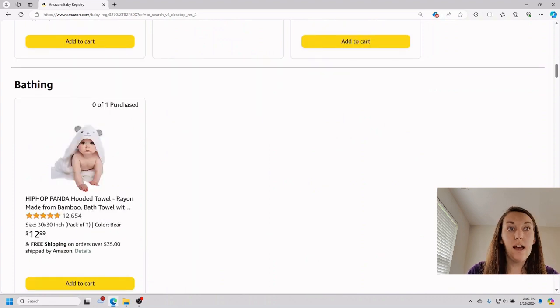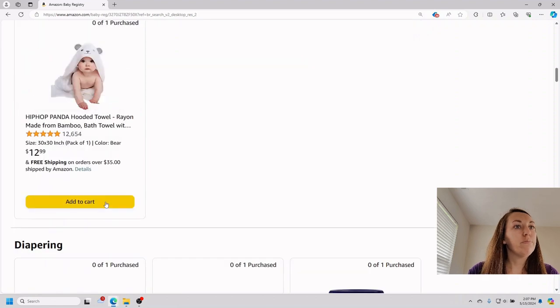Okay, baby hooded towel. It's a pack of one. I would prefer to get a couple. And then my biggest no-no right off the bat, this is a mistake. 30 inches by 30 inches. That is too small. That is way too small. When you are looking for baby towels, look for toddler towels. Look for more like 40 inches, 48 inches. 30 by 30 is small. They are going to outgrow that very, very quickly. I also recommend at a minimum getting 2 towels. You don't need a ton, but 2, that way you can rotate with laundry day.